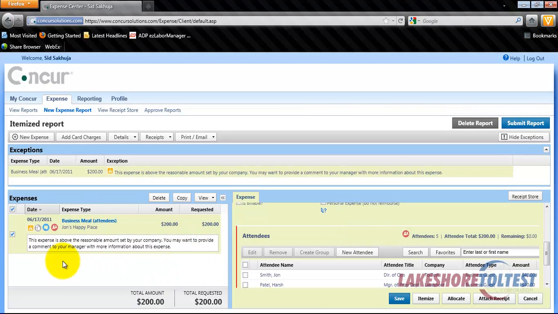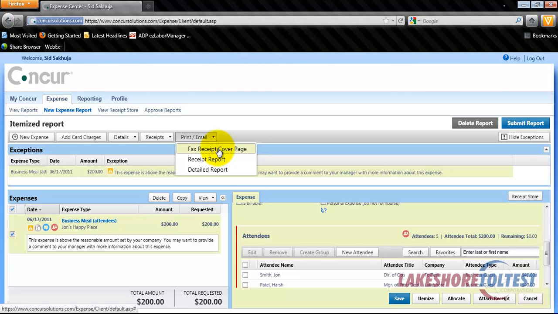If you would like to attach receipts to the entirety of the report and not just expenses, hit this drop-down menu for receipts, and you can attach receipt images in various ways of doing this. If you need to fax it in, you will need to print a fax cover page for the receipts.